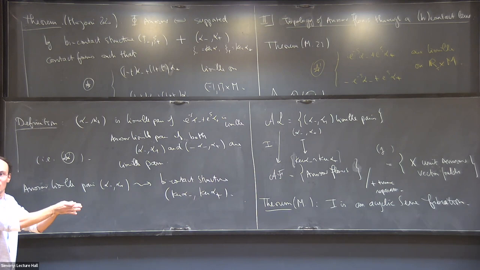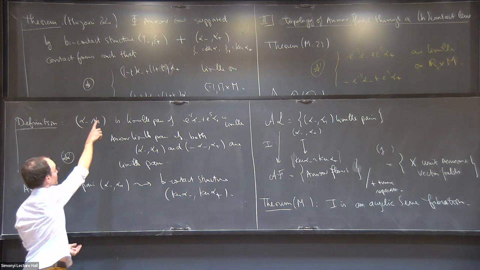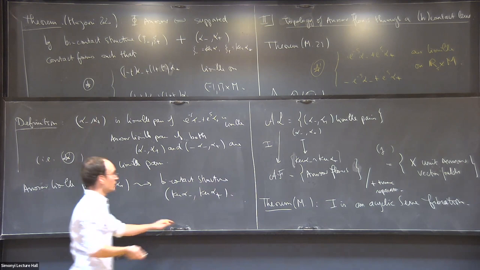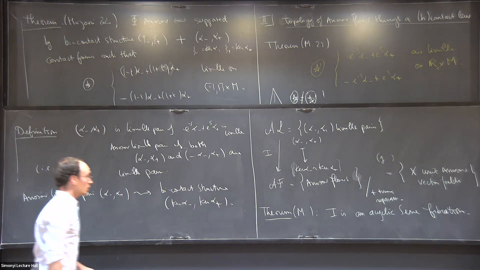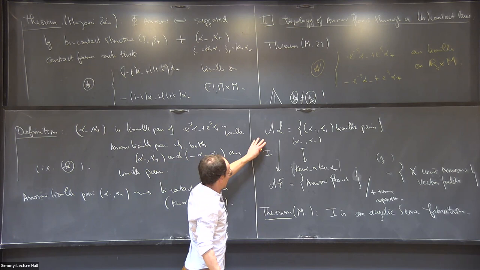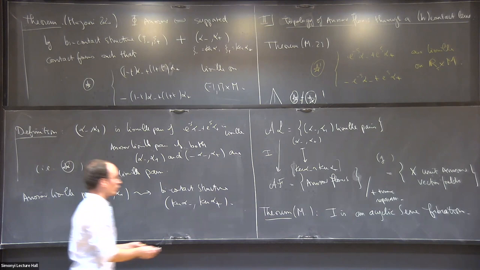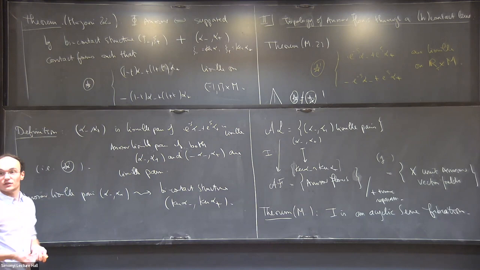And I don't know how to show that for this definition here for star, for the linear interpolation. The computations just don't work, but for this exponential interpolation, it works. And so in particular, that answers my earlier question. There is a well-defined Liouville structure up to homotopy. And moreover, if you have a path of Anosov flows, then you can lift that to a path of Liouville structures through a path of Anosov-Liouville pairs.